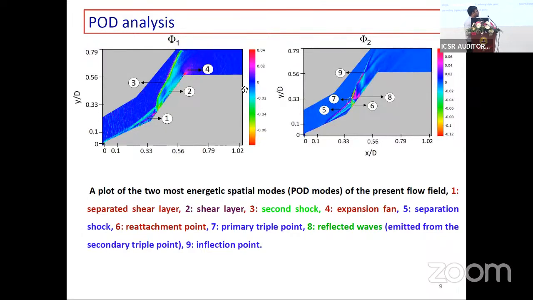Second shot extension from within shown here. While in the second figure, the 5.5 shows the separation part, the 6 shows the regulating plans. This during the round 7, the reflected shock wave is estimated from secondary triple line, which is present out point 9, which is showing the reflected inflection points.